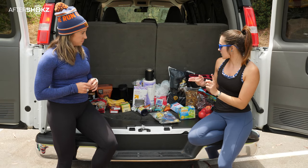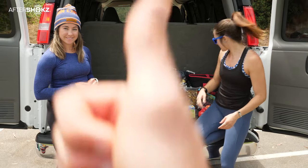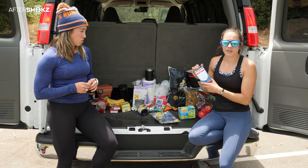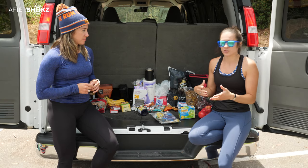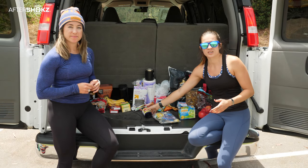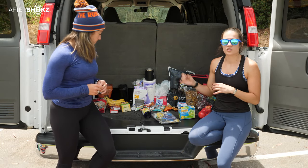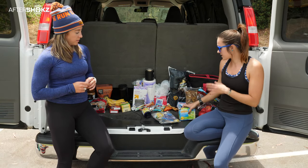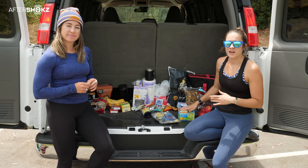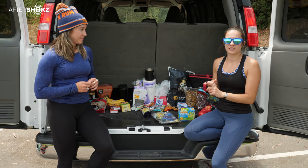We have some Picky Bars and some UCAN bars that'll keep you fueled — this one's even got a little caffeine in it. We have single servings of the UCAN pouches so you can pour them right into your bottles and stash them on you as you're running. We have some extra salt pills because it can get really hot, and you may want one or two so you don't have to eat a lot of food to get those electrolytes. We also have some Emergen-C — you're in pretty close quarters and staying up late with no sleep, so a little extra vitamins is definitely not going to hurt you.